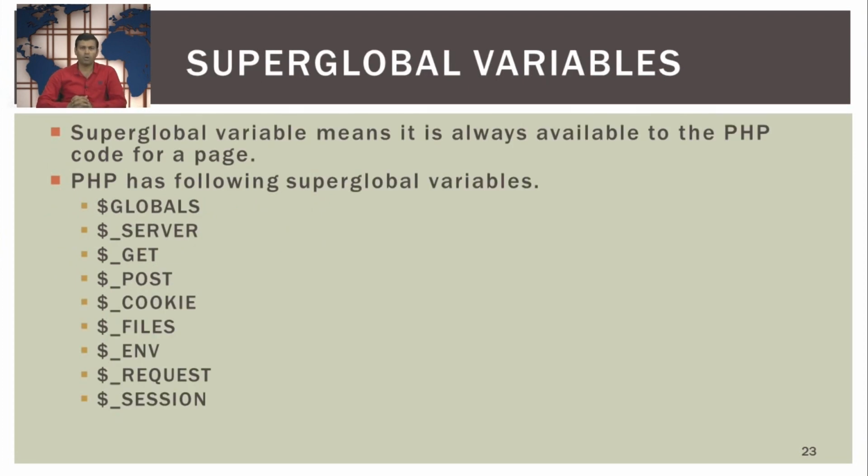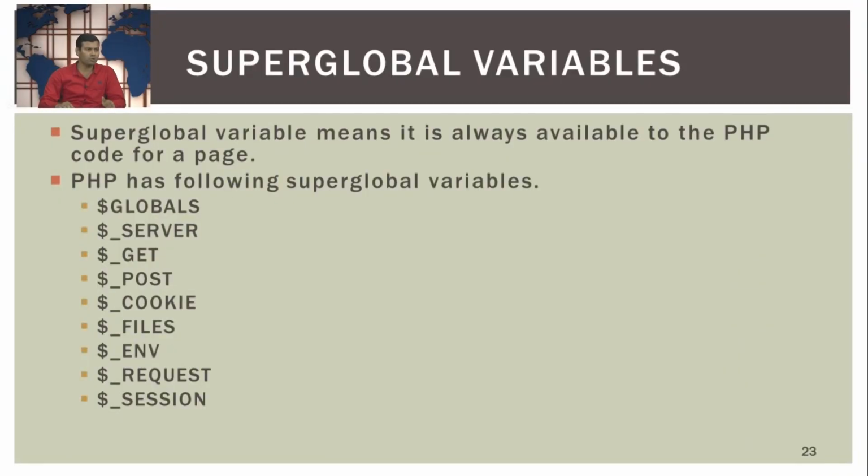Now, PHP has some super global variables. Super global variables are always available to PHP code, and you can use them whenever you require them in your PHP page. PHP has many super global variables. They are $GLOBALS, $_SERVER, $_GET, $_POST, $_COOKIE, $_FILES, $_ENV for environment, $_REQUEST, $_SESSION. Frequently we use $_GET and $_POST, because these are the two methods that an HTML form uses. When a particular method is used with an HTML form, the same super global variable, sometimes also called a super global array, stores values as name and value, key value pairs. So, $_GET and $_POST we use frequently.